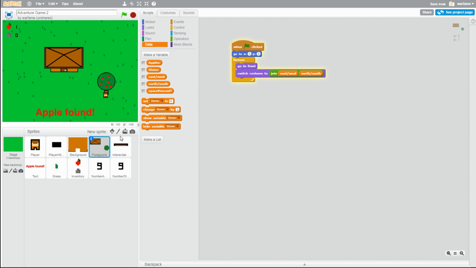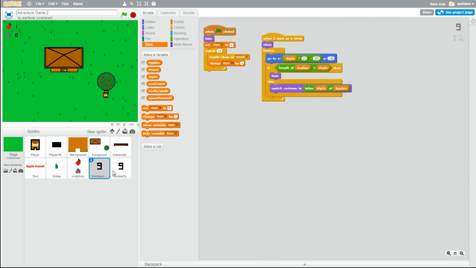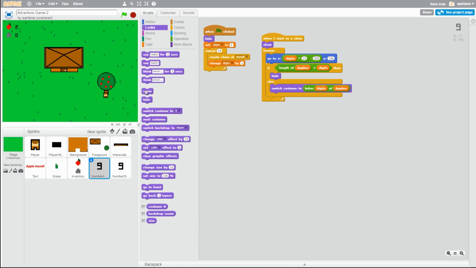Let's see. Okay, that's weird. Okay, let's see. Number of apples. Oh yes, one thing. Sorry about that. We need to make sure that it shows in the else statement of the check if the length of apples is less than digits.